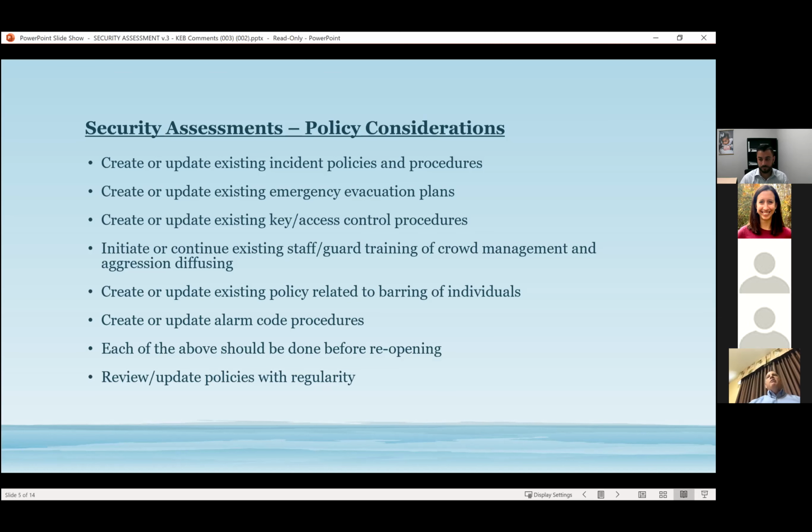Not saying that they should be barred from everything, but as we move forward, we need to make sure that we're communicating this with all our partner agencies on a conference call such as this, just so we can work together and make sure that we all have the same general policies in place.